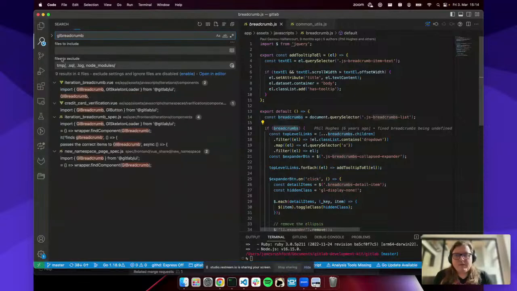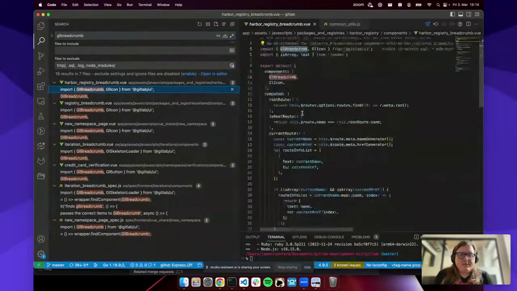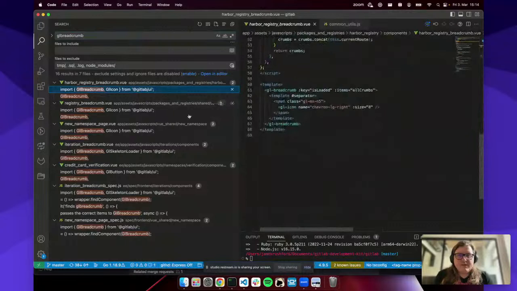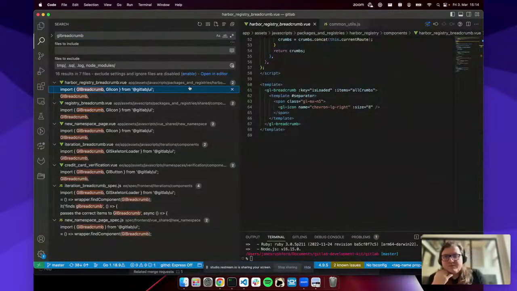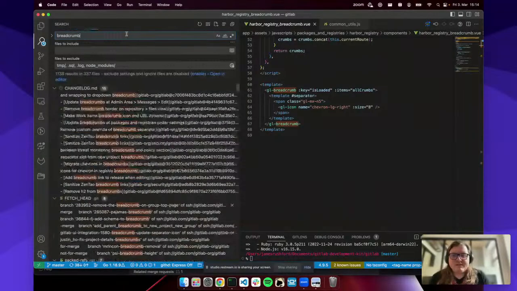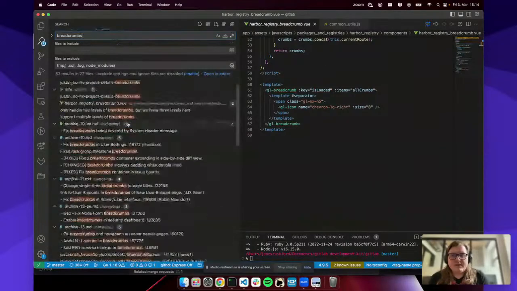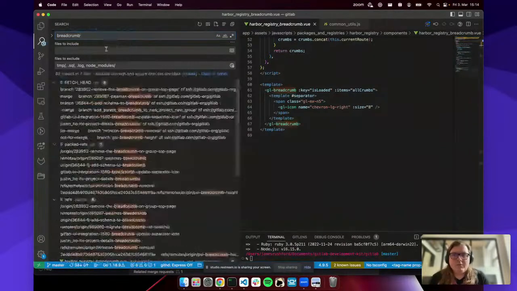We can see that it's being used on a bunch of pages. We have four or five instances of actually using the GitLab component breadcrumb, but we have far more instances of using breadcrumbs within our HAML pages.